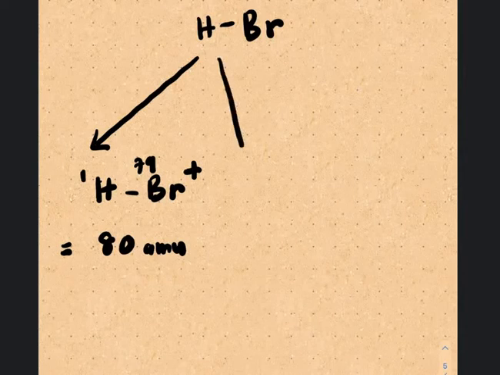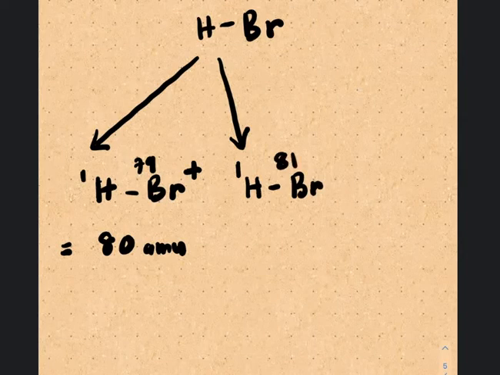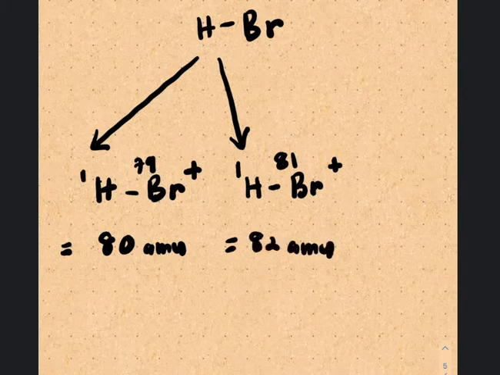Okay, lepas tu ada possible species selain daripada hydrogen 1 bromine 79, dia mungkin boleh juga combination of hydrogen 1 dengan bromine 81. Kan? Okay, bila masuk dalam mass spectrometer, of course dia akan jadi positive ion. This positive belongs to the whole molecule lah. Kiranya molekul ni dah bertukar jadi positif. Okay, so dalam kes ni kalau molekul kita ni adalah combination of hydrogen 1 and bromine 81, maknanya the mass detected will be 82. 82 AMU. Okay, that's correct.